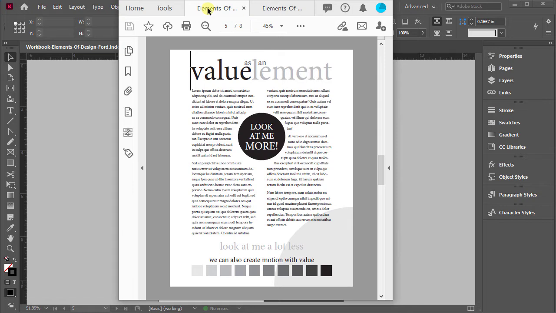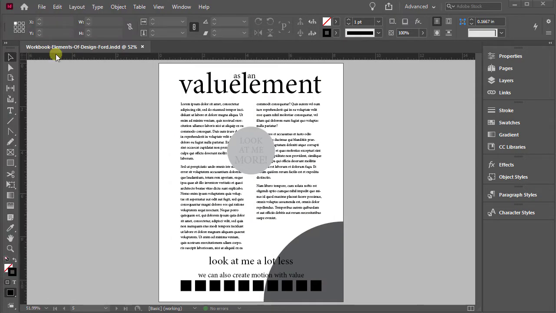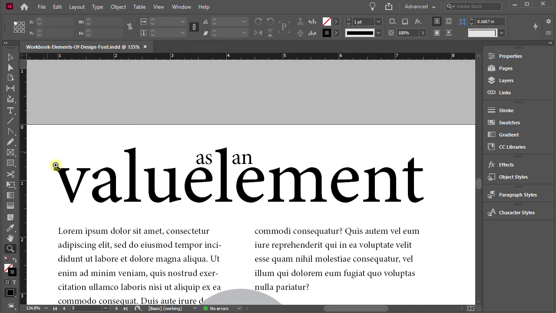And remember, this is what we are looking for inside of our finished document. And all the tips that you need are also inside the student guide. Alright, let's move that over here to the side. So the first thing that we want to do is I'm going to take my zoom tool down here. I'm going to click and drag around the element that I want to affect, which is the headline.